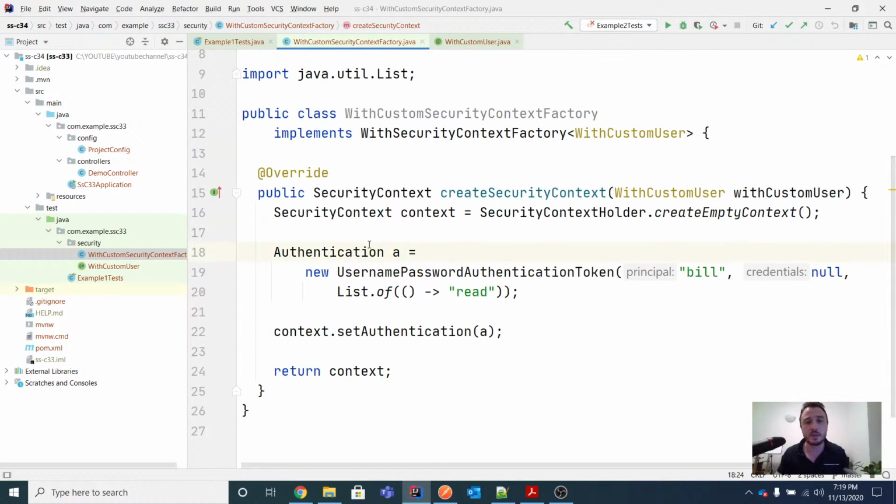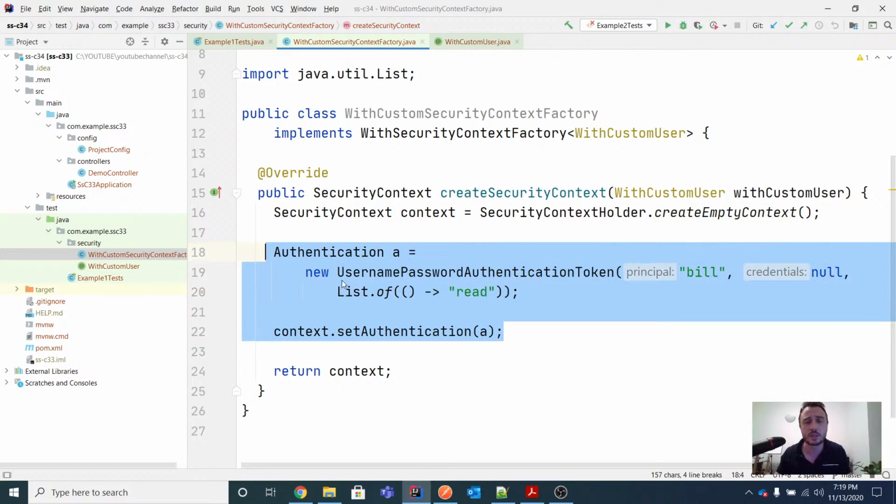Okay, anyway, in this case, you don't want to inject the security context. You want to create a new one. You anytime want to create a new one. So that's why you use this approach to be flexible in creating a security context with a custom implementation for the test. So that in this case, you will always basically create an empty context and then just set there your authentication.